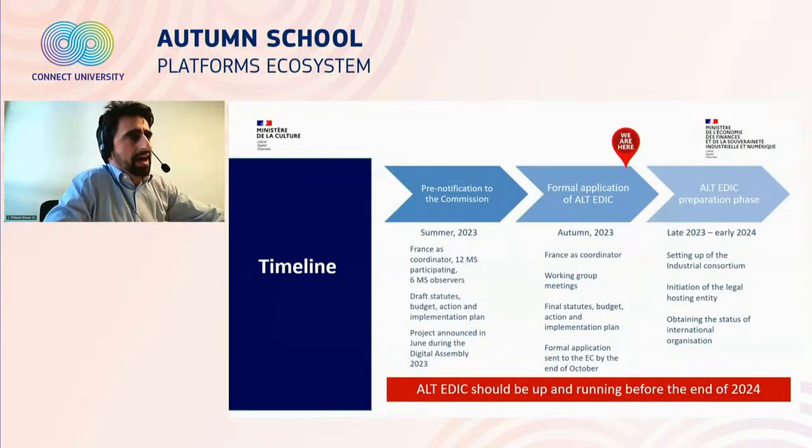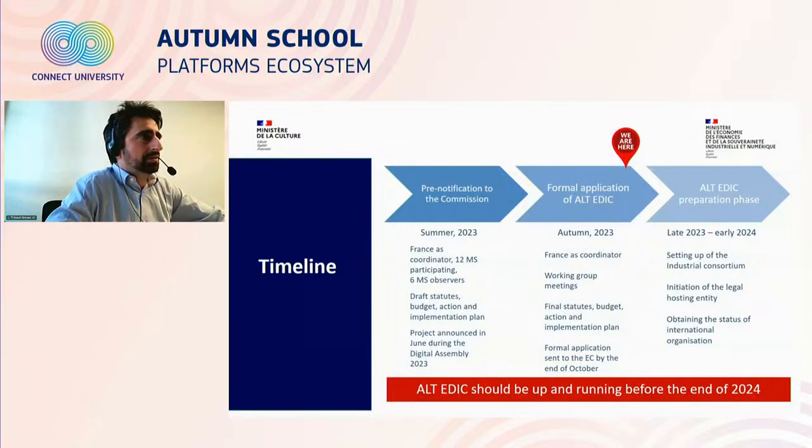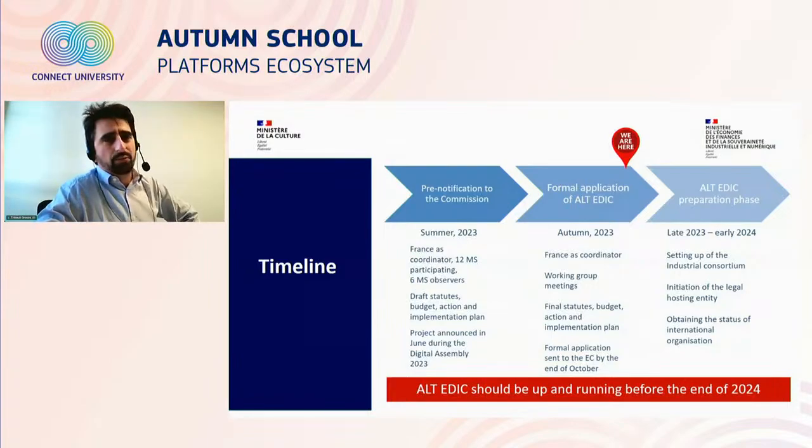So as regarding the Alliance for Language Technologies EDIC, here is the timeline of the project that we are currently coordinating as the French government. So we first of all expressed an expression of interest back in February this year, showing that a lot of member states were interested in this topic. Then we worked with the member states. We launched a working group to collect various opinions and input from the member states. And we drafted statutes, budget, action, and implementation plan. And we could send a pre-notification to the Commission. It was late in May this year, including most of the documents required for setting up the EDIC.